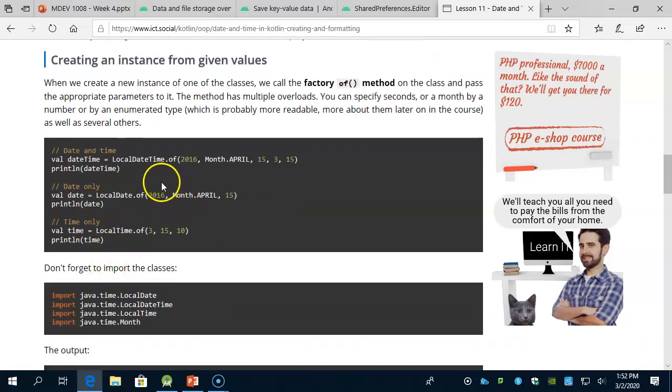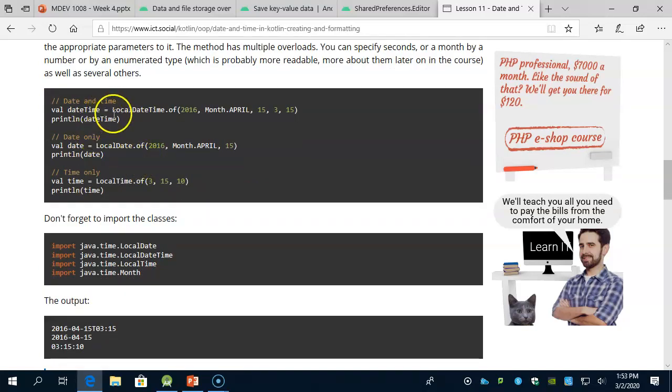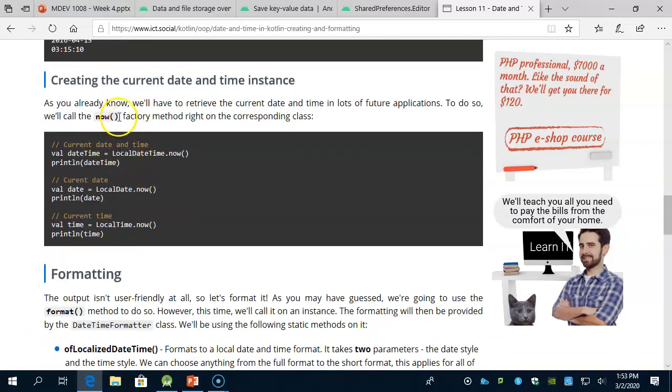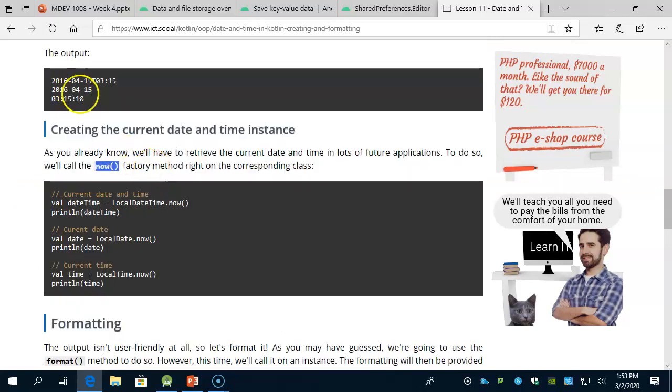For us, it may be sufficient to look at it, so in Kotlin, you have this class, LocalDateTime.of, and then you can supply year, month, day, time, etc. And then when you say println dateTime, it prints this. What we want is, when the game is being saved, we want to use this concept called now. What is the time right now? We don't know. We want to know what it is. So we will call this method now. So if you do this, dateTime equal to LocalDateTime.now, and you print it, it is going to print the current time.